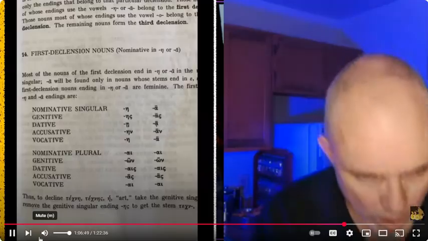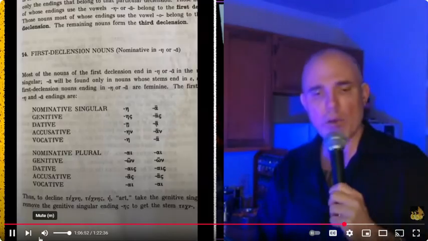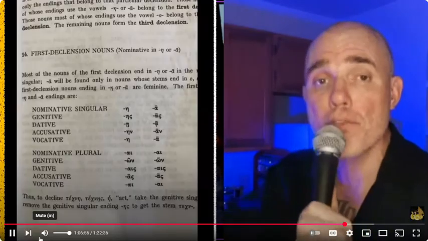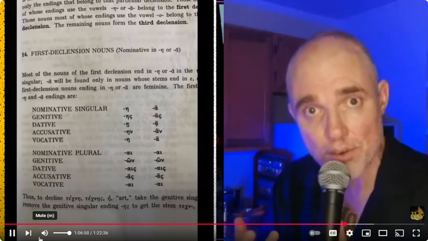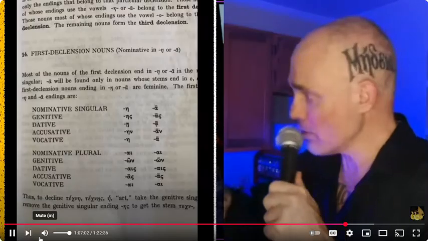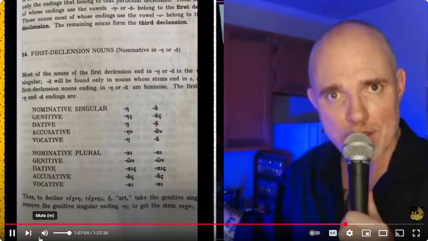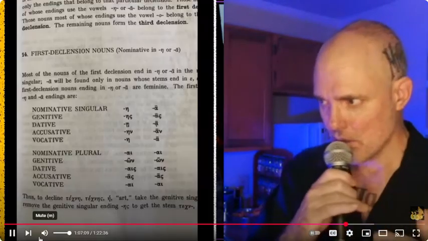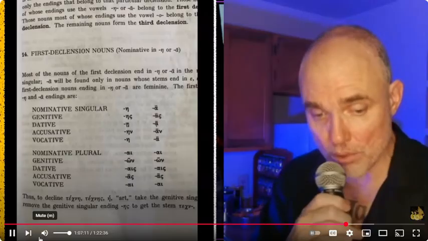Look at the one underneath that. Genitive, ace. What happens when you add ace and make psyches? It means of the soul. It's possessive of the soul. The purpose of the soul is blah, blah, blah. The purpose of the soul. Then it's got to be psyches. It's got to end with that eta sigma.